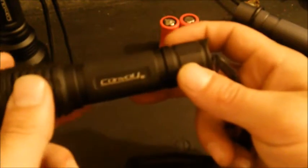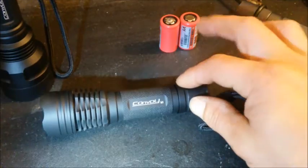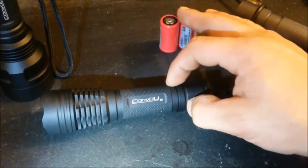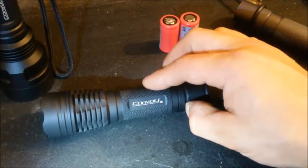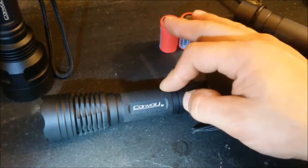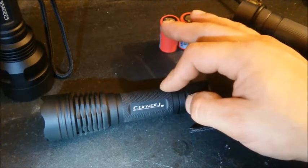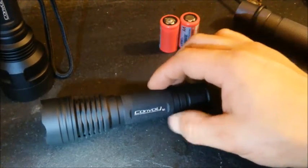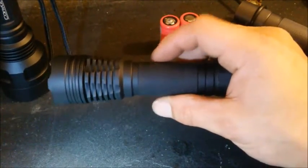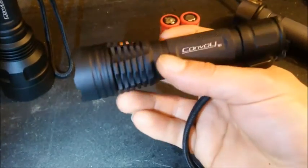This guy regulates heat well but it does get super hot and will burn up fast. These are red Efest IMR 18350s — they're only supposed to put out about five to six amps, which is ideal for how I'm running this right now. Even with higher discharge cells, you're not going to get more than a few minutes tops at full brightness before you see it come down. This is just an EDC-type deal where if you really want to blast light for short durations, you have it.